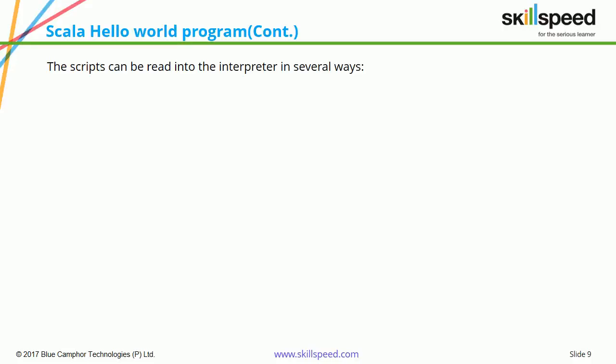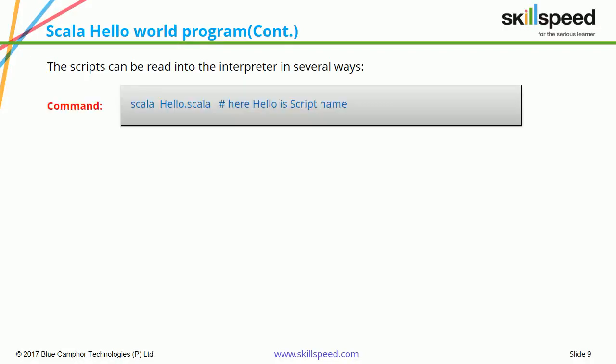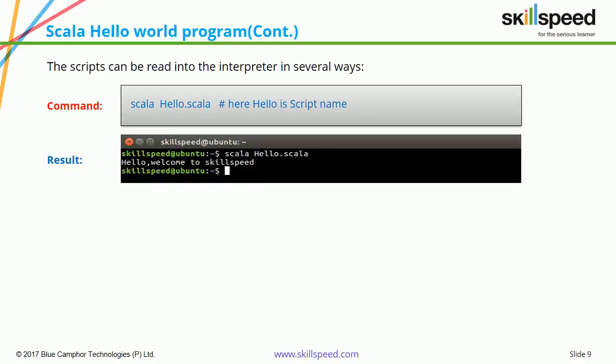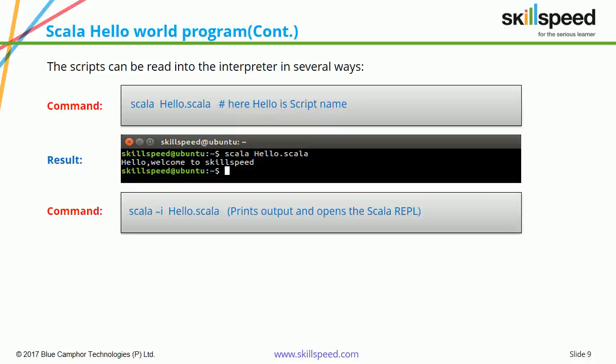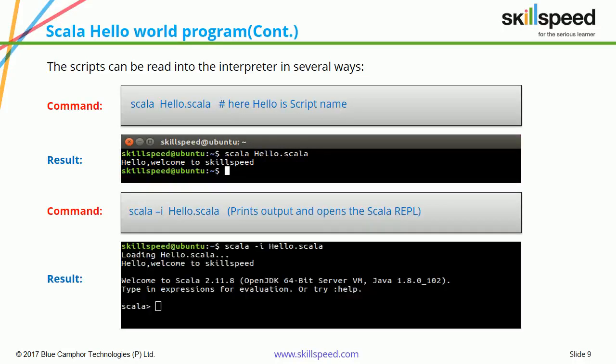If you have already saved your script, and in this example I'm using the script called hello.scala, you can execute it in two ways. Now the first way will be to type :load hello.scala from the Scala prompt. Now when you do that, the respective output will be displayed as you can see on the screen. You can also type scala -i hello.scala. This will open the REPL and print the output as well.